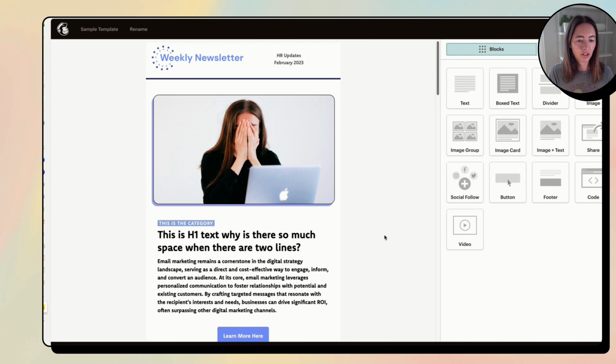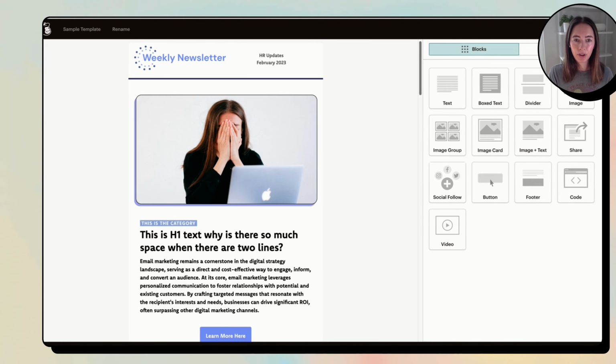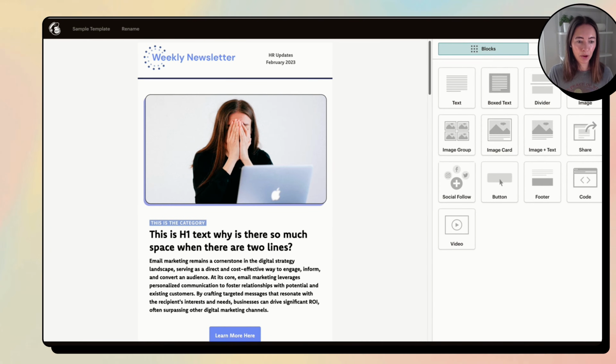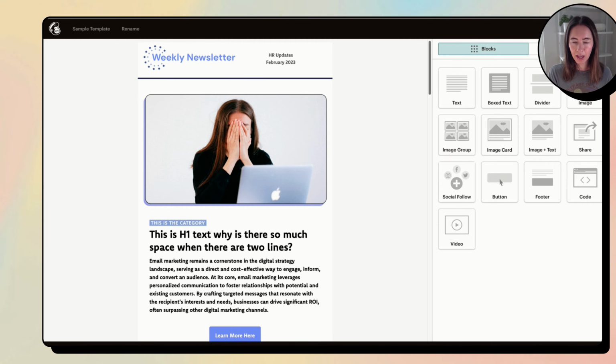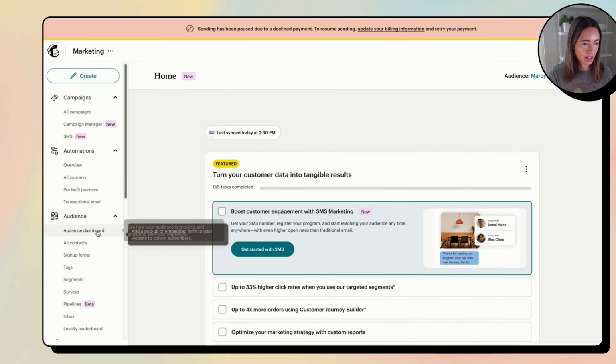I'm going to show you how to put a PDF inside a Mailchimp email. So what you're going to do is grab your PDF, and you can't actually insert the PDF in here. I wish that they would let you do that. So what you have to do is go first and upload your PDF into the content area.